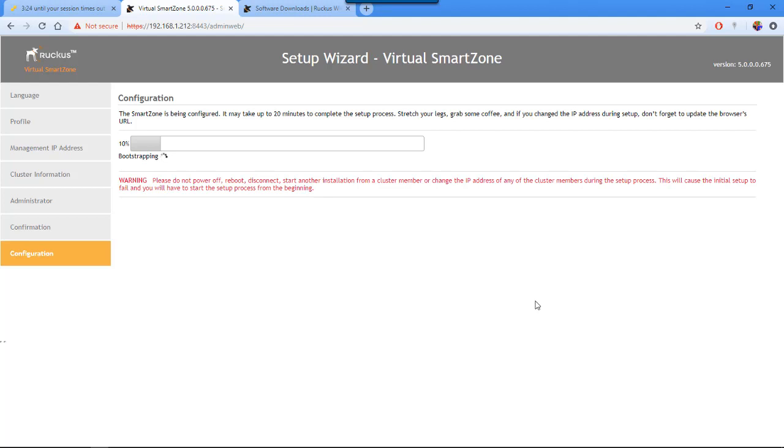So this takes a little while. It's going to run for a little bit. It's going to start building everything in the virtual machine. It's going to start all the processes that are required for running the virtual machine, and all the processes required for the network controller to be able to do multiple things, including manage all the APs and present the web interface to you. A lot of different functionality going on here. This could take up to about 20 minutes. I'm going to speed through it for us so that we don't have to wait around for the whole thing, and you'll hear from me again in just a few seconds.